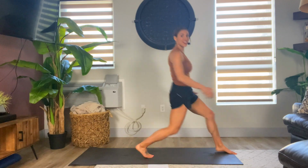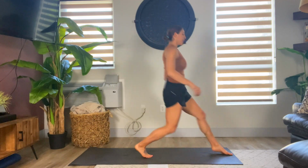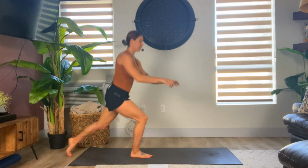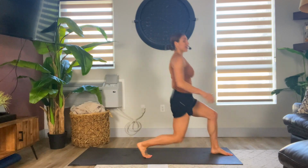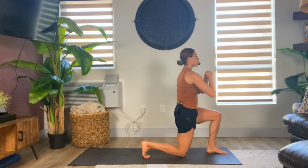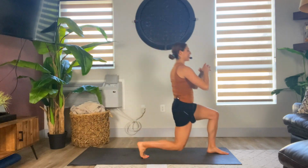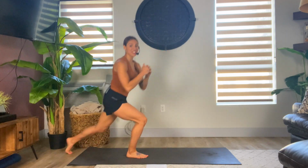Take it forward. Good. Back and forward. Back. Tap it up. Forward. So tall spine here. I'm not leaning forward. I'm keeping it nice and tall. 25 seconds. Never have to do lunges again for the rest of this class. Something to look forward to.